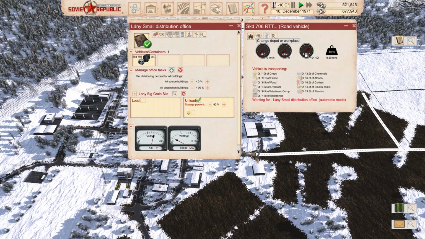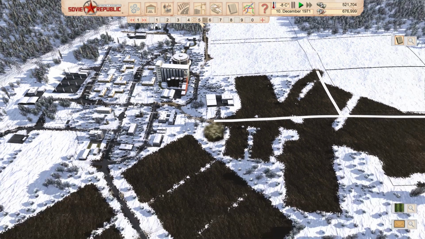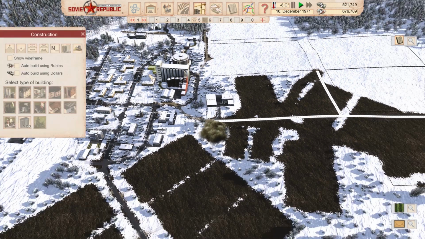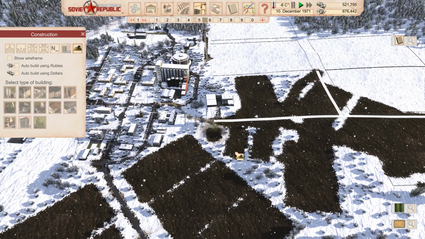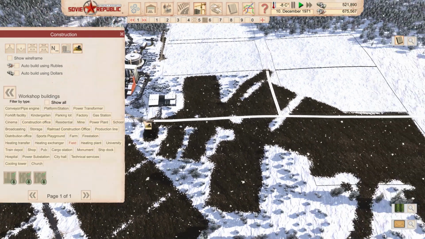Right, and the last one here. Come on, chop chop, move, go away, disappear. There we go. Off you go. Right, and we're gonna continue building the fields. We need a lot of big fields. So this is not necessary anymore, and let's see.